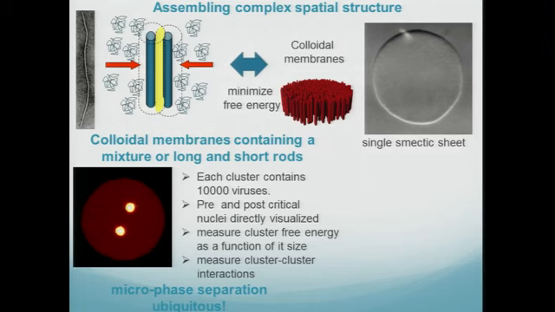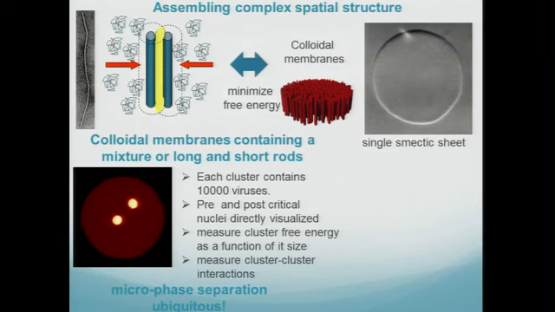We do understand this to a certain extent, and it's a very nice model system. You can visualize the formation of these clusters, both pre-critical and post-critical. You can measure their free energy, and you can show that as you increase the cluster size, the free energy increases. So this is the equilibrium size. And this is like a colloidal bead, so you can also measure the interaction potentials.